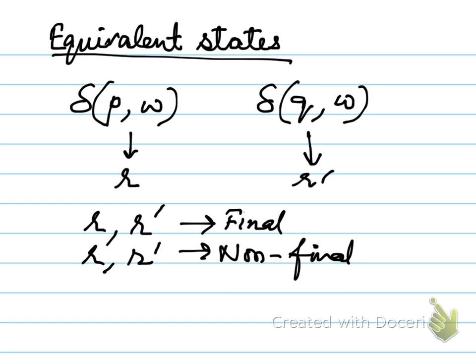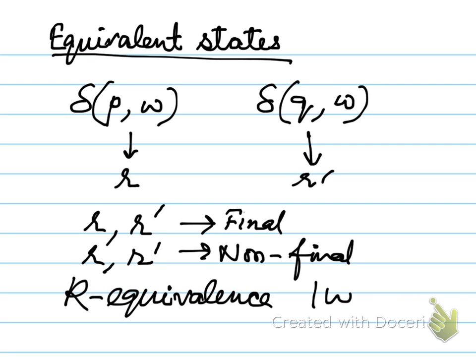We also looked at the concept of K equivalence. If the length of W is 0, then we say the two are 0 equivalent. If the length of W is 1, then we say it is 1 equivalent, and so on up to K equivalent. So K can be any number.